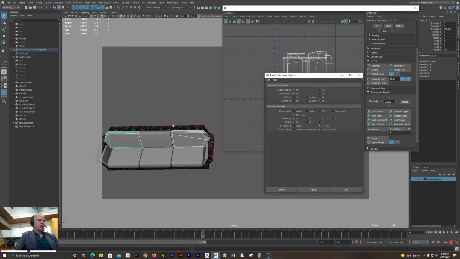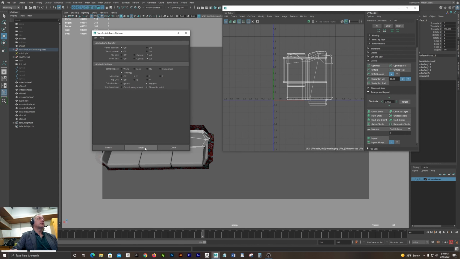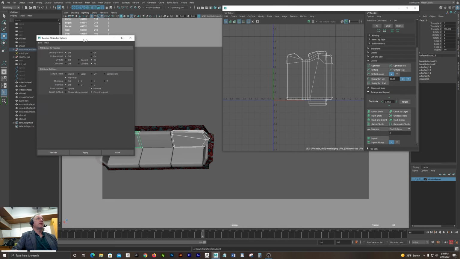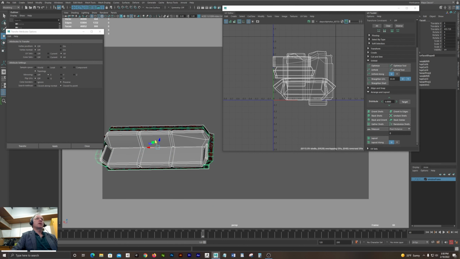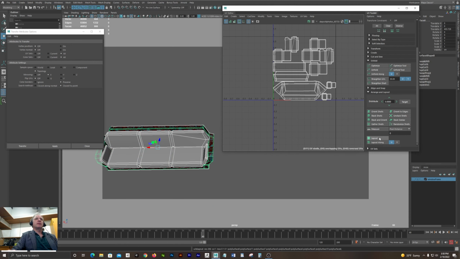Let's see, I want to mirror it in X, and let's just try that. There we go. Now they're both the same. And I'm going to select all these guys plus the couch, lay them out, and now they're all together in the same scale in the 0 to 1 space.